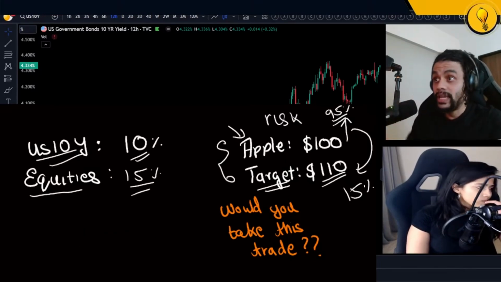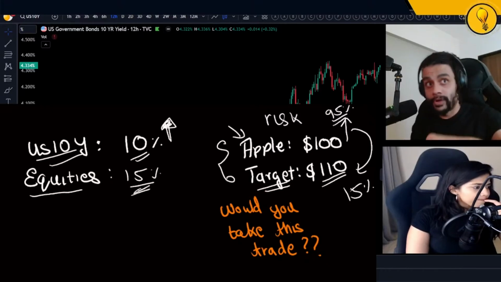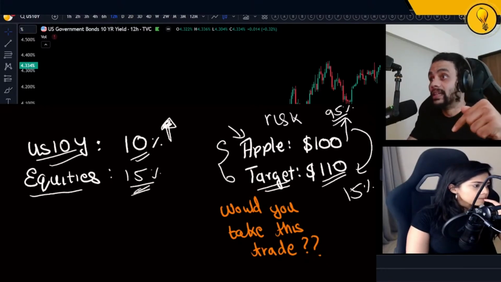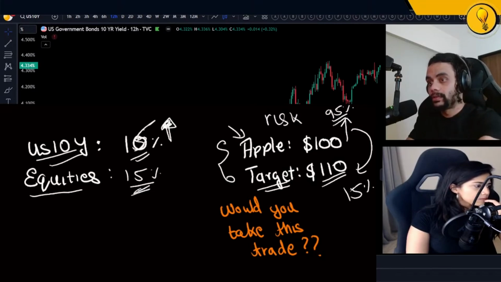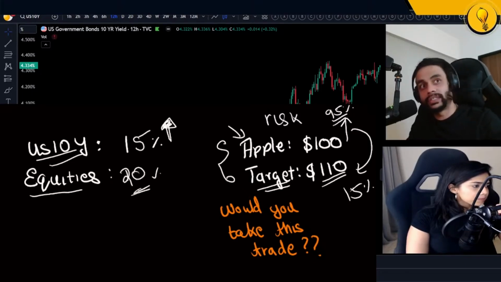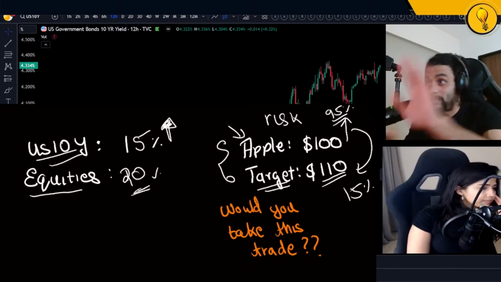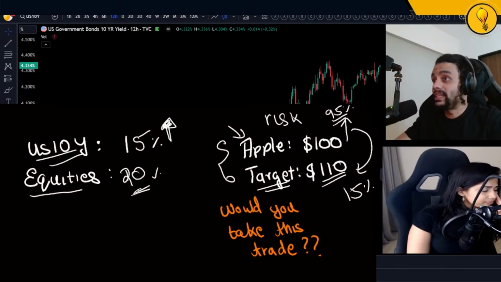If this number goes up, well, then equities are going to need even more on top of the 10%, right? Let's say this goes up to 15%. All right, let's go ahead and use my eraser tool. If this goes up to 15%, then people are going to be asking 20% from equities. Maybe, depending on lots of other factors, but I'm keeping it very simplified over here. They're going to say, hey, I need 5% on top of my 10-year to make equities worth it.